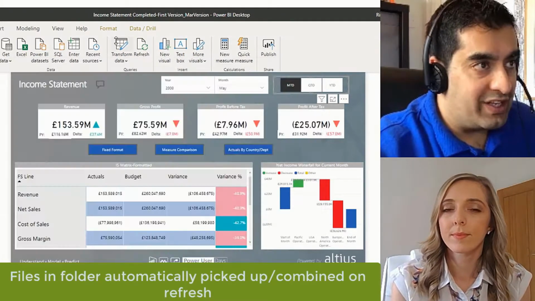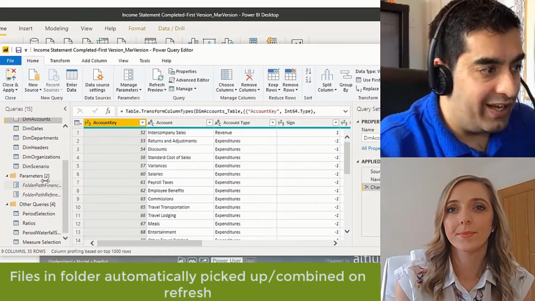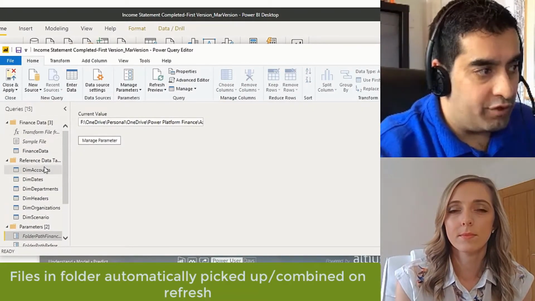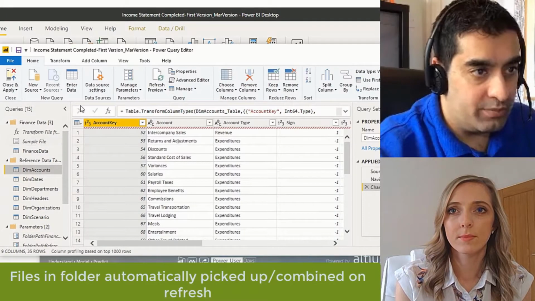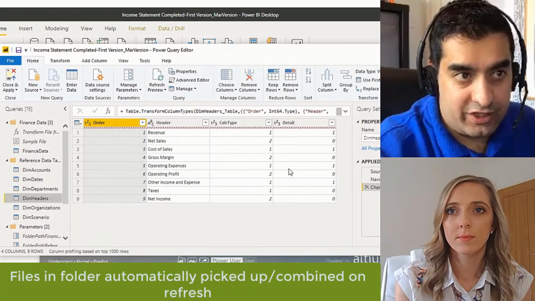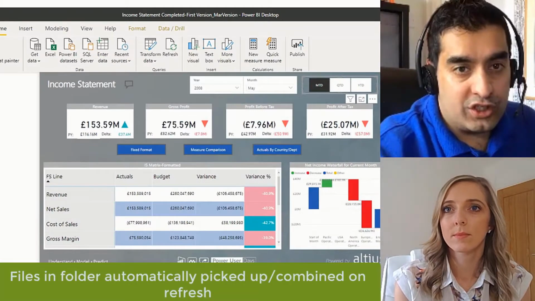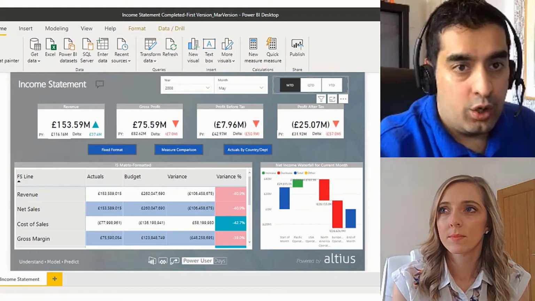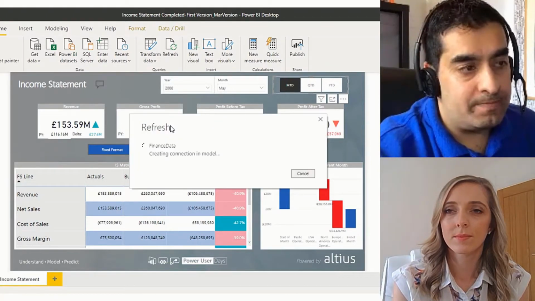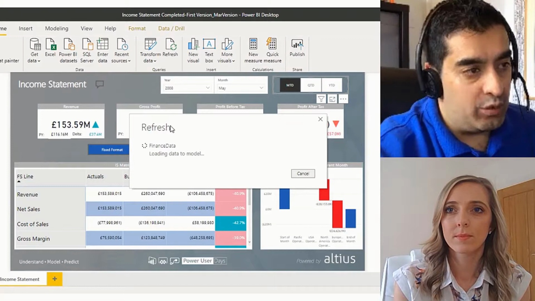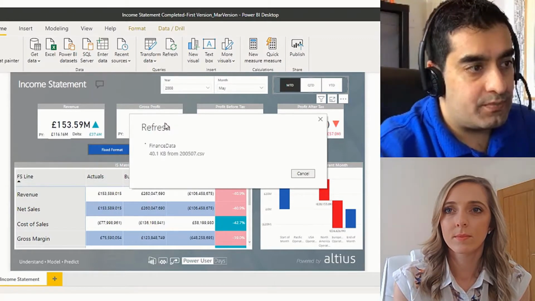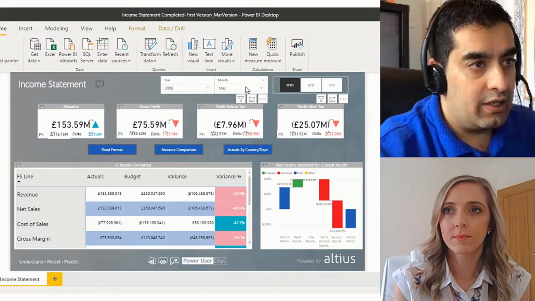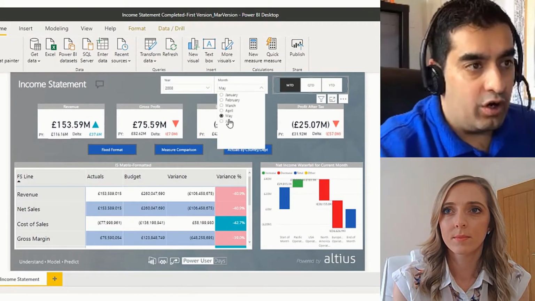yeah, and then we can see in Power BI, I've got a link to that folder path, so that's where the files are stored, and we can go through and it will refresh all of those. So it picks them all up automatically, and it just applies any of these transformation steps to it. Each time, this refresh can happen overnight, it can happen automatically. Right click on refresh data, and hopefully now what we'll see once that data is refreshed is that we've now got June in here as well.